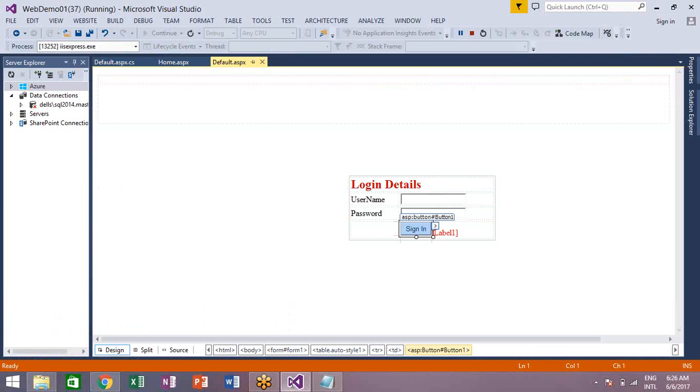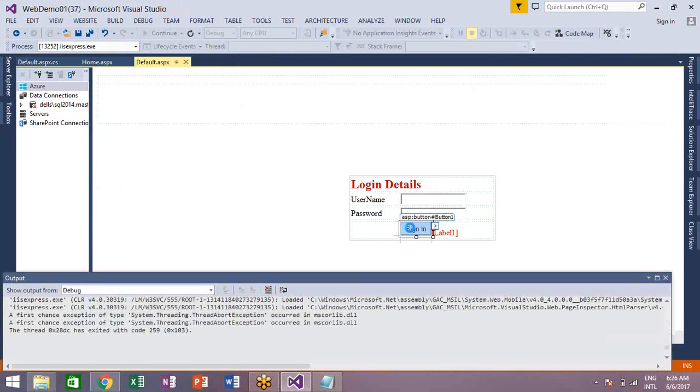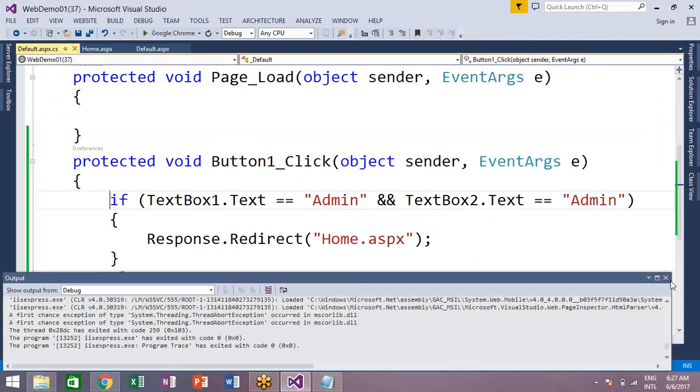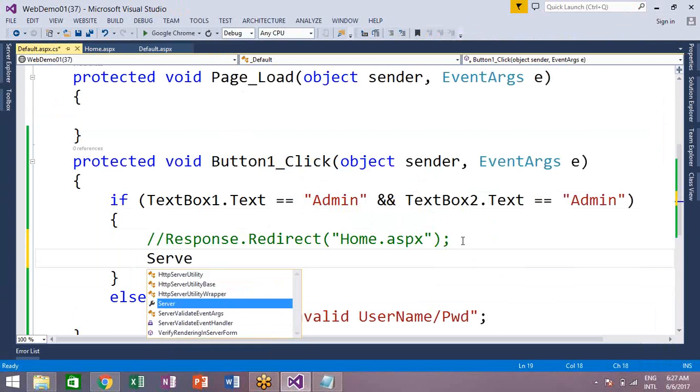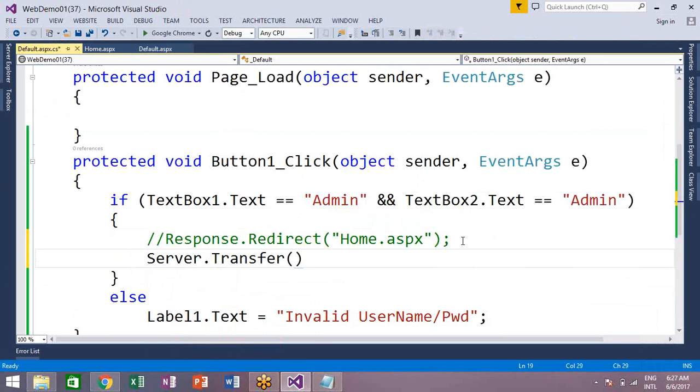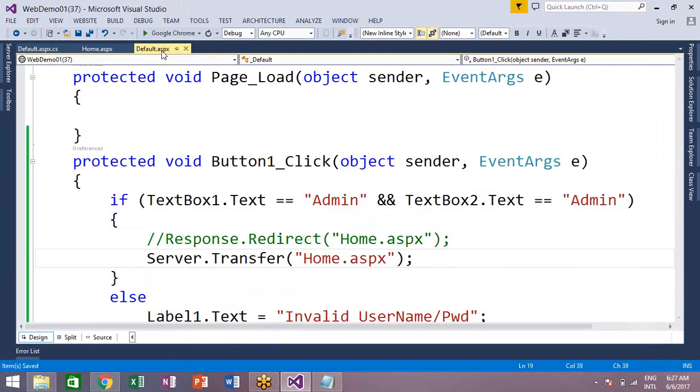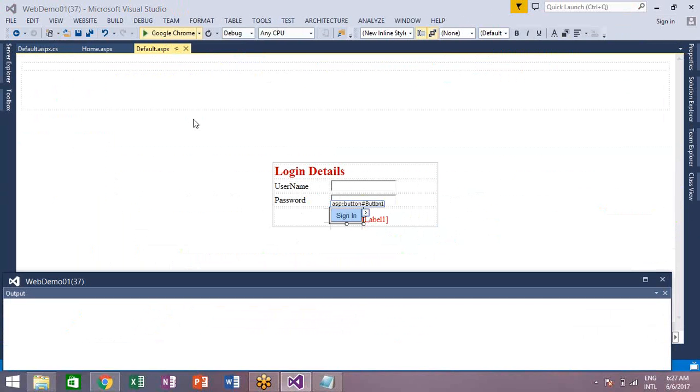Let's go to the website again. Let's rewrite the code here. Instead of Response.Redirect, Server.Transfer home.aspx. Right? Let's run.